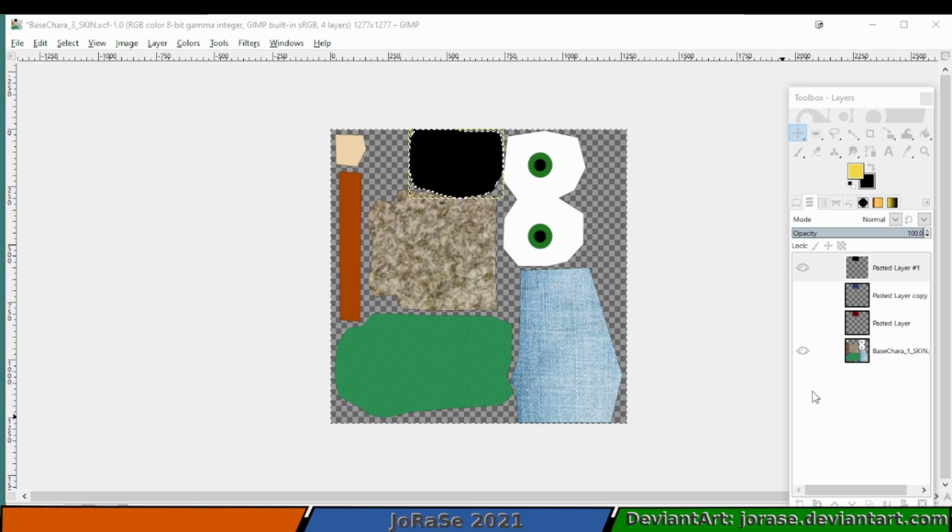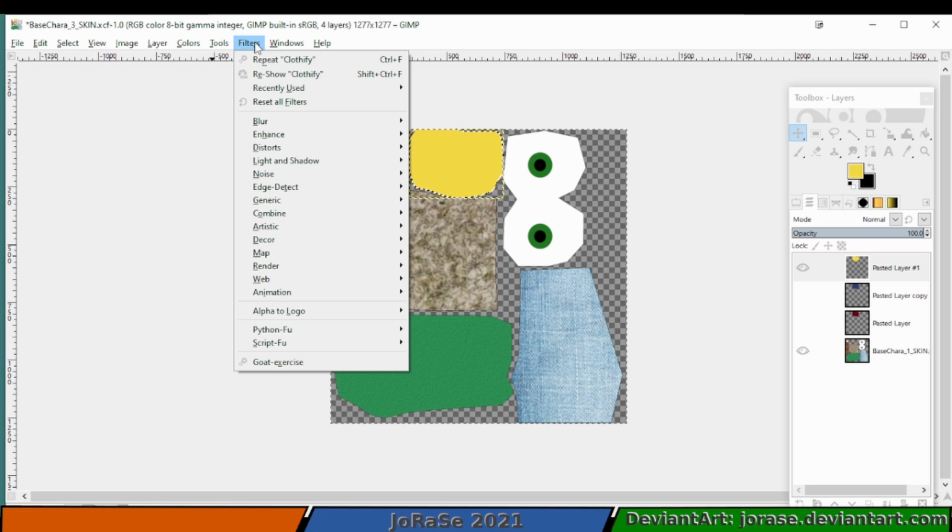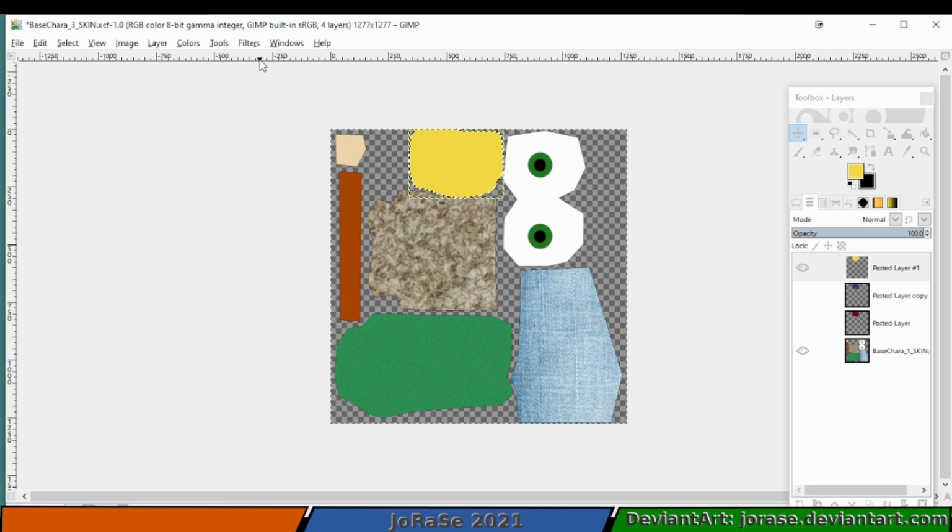I've already got the yellow color selected here, so we can just add it in to the image. I got to make sure I'm in the right window, have the right window active, don't I? That's a lot better. Now we can add the Clothify filter. There we go.